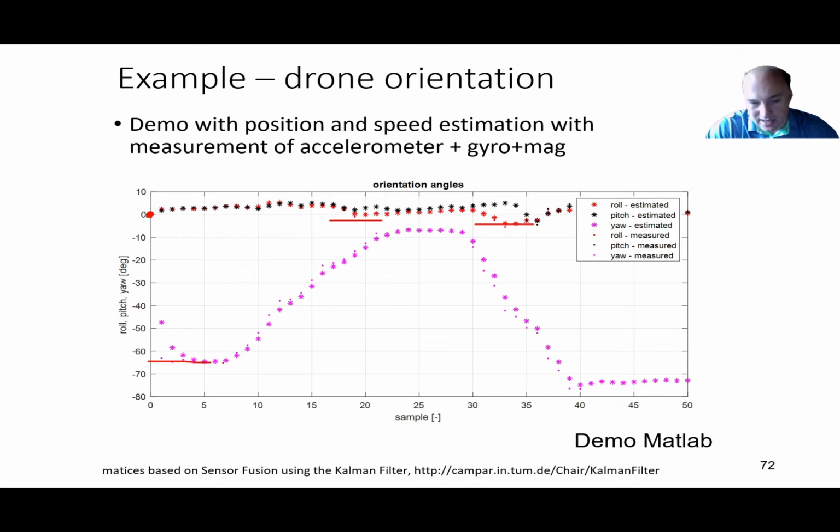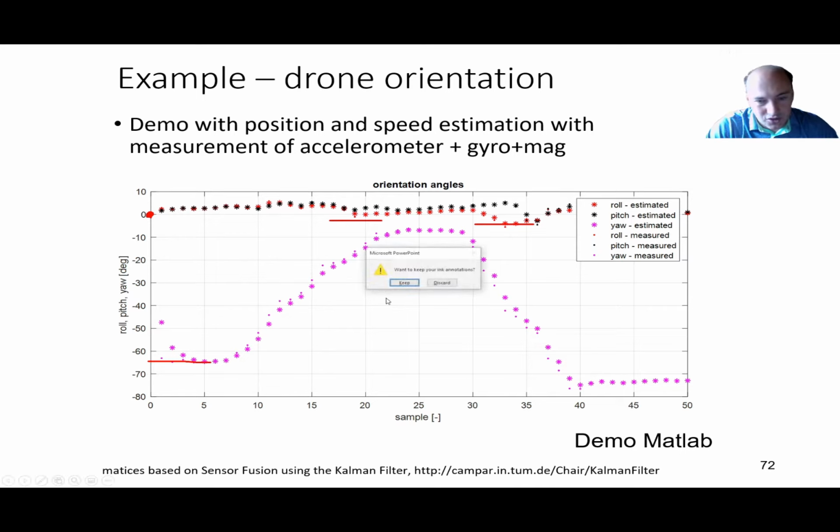And then about here, sample roughly 6, 7, I moved the Arduino into a different orientation. So here is how I was moving it slowly. Here I kept a constant value for a few samples, a few seconds, and then I tried to move it back slowly to the original position. And we can see that the Kalman filter follows the measured values quite well. So it's able to adapt very well to the measured data.